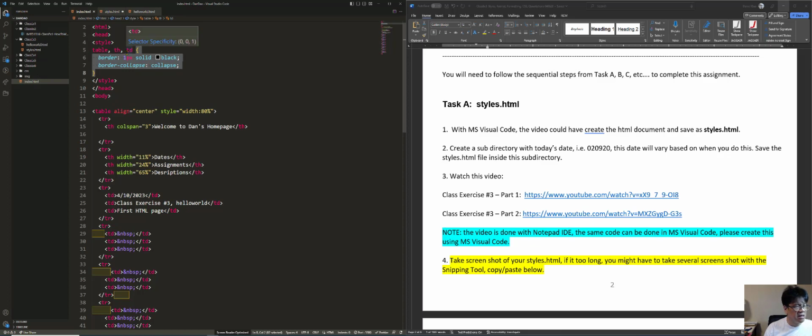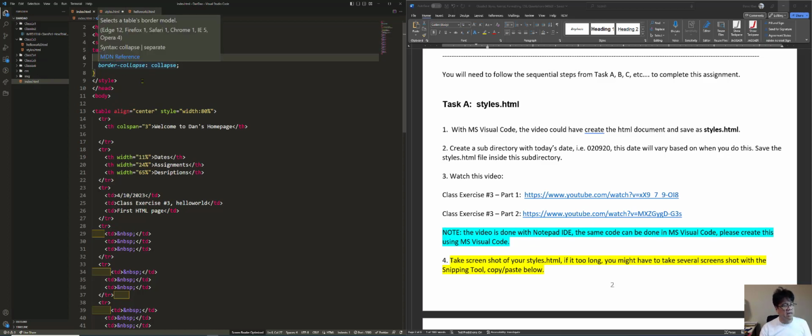So you think of this as kind of like the elements, and this part, the border, would be what's called an attribute, and each one of these would be called properties, and they all end in a punctuation with a semicolon. So I'm going to give this table a border of 1 pixel. This is the border thickness. It's going to be solid. I want a black border.